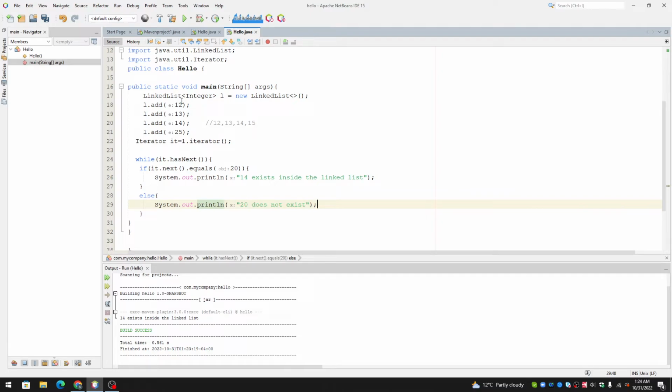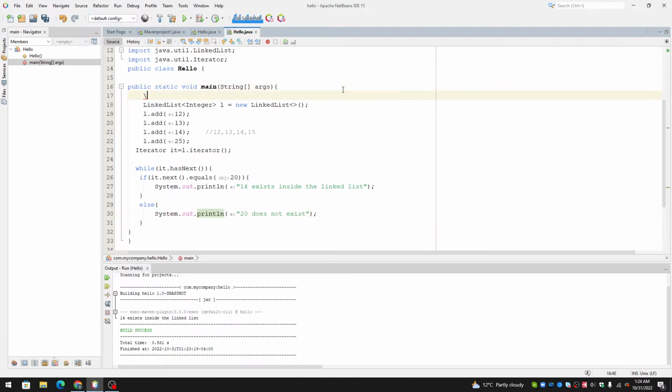I could make a variable like int check, and call it 20, and then in here I could just say check plus, what's wrong with my keyboard?